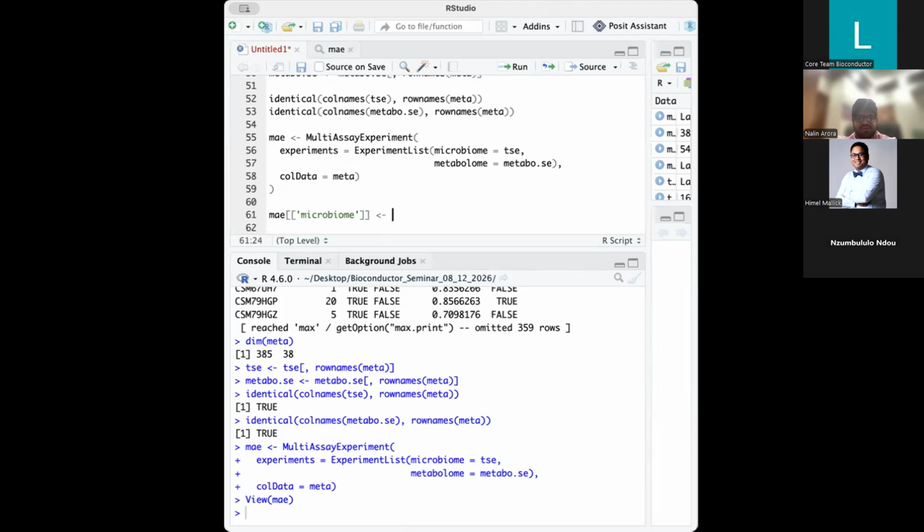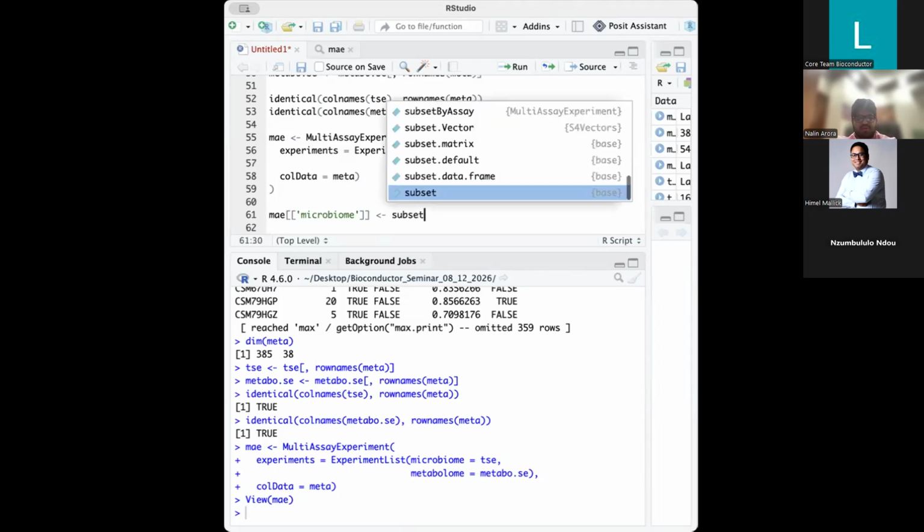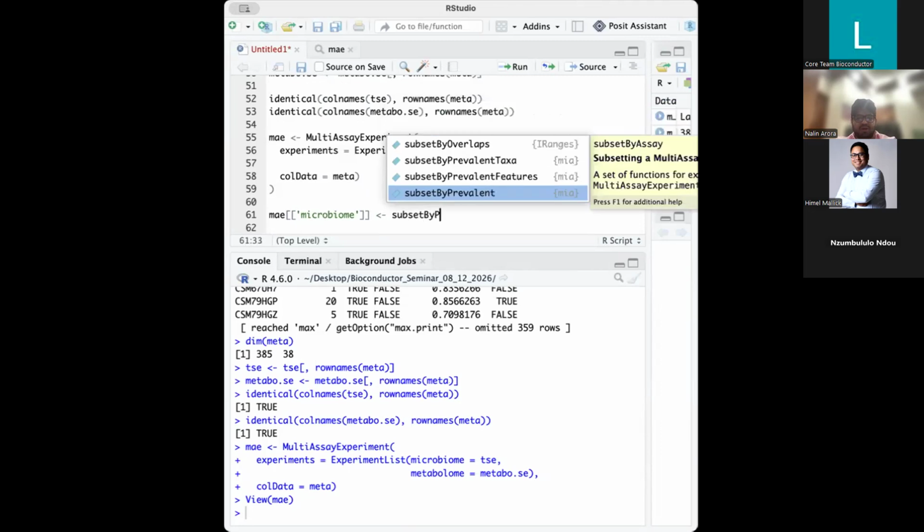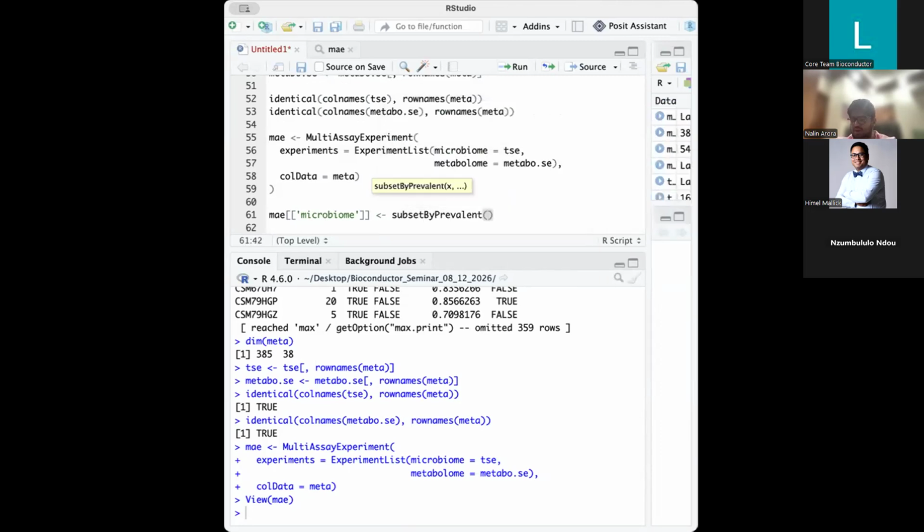The mia verse packages have a couple of good functions here. So subsetByPrevalent is what we will be using. We first input the layer that we want to filter, which would be the microbiome layer of the MAE.